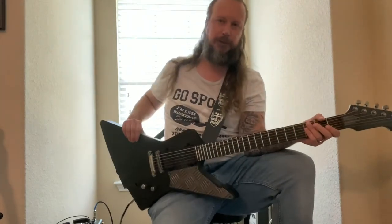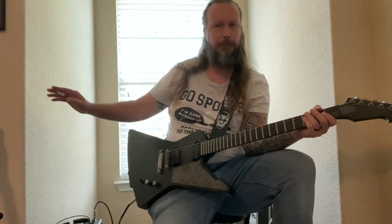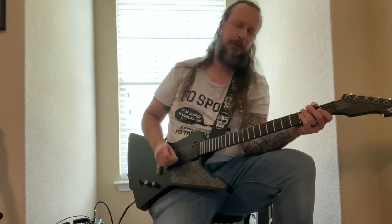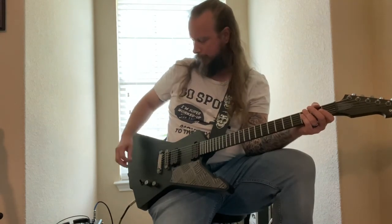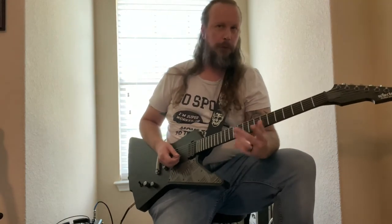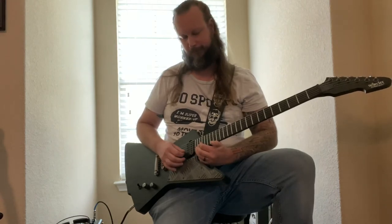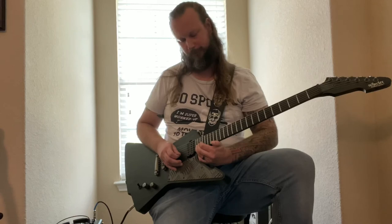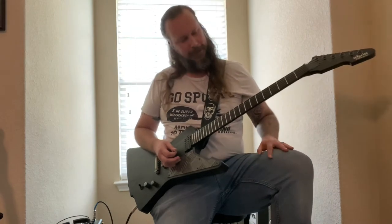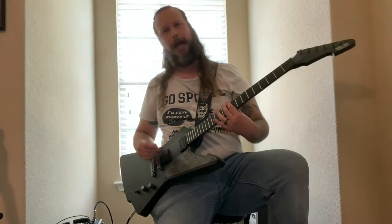Built humbuckers exclusive to the Apocalypse series. I would not touch them. No need to change it. And earlier I was saying, hey, the difference between the Schecter here and the Gibson Explorer. Well, if you need just one reason to go with the Schecter over the Explorer, you can do this. Frets. So, I gotta tell you, the more I play with this, the more I just absolutely love it.